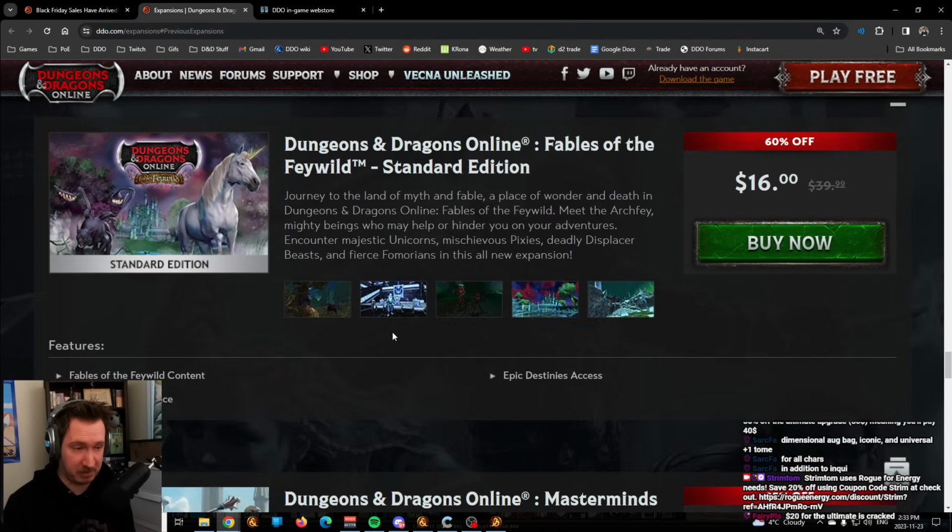Feywild is like my favorite expansion. It's just my favorite. I love the content, the visuals, the music, the story. It's great. I'm a huge fan of the Feywild, and I love it. It's really, really fun. And I still think a lot of the equipment is good. And for Hardcore League, this is where the bread and butter of equipment comes through, because the winter set is way too good for Hardcore League.